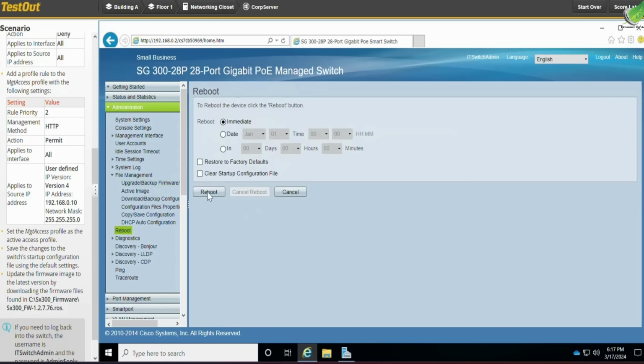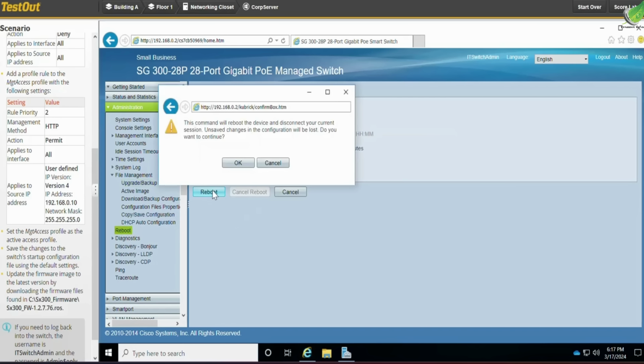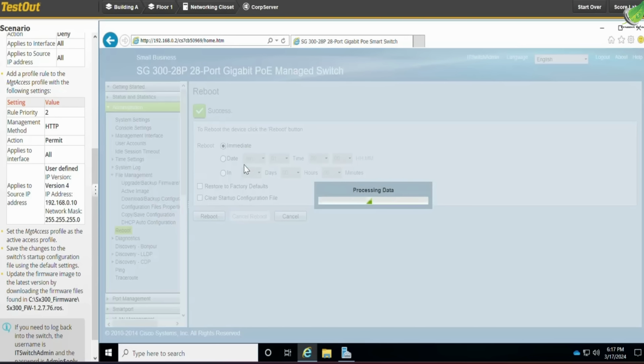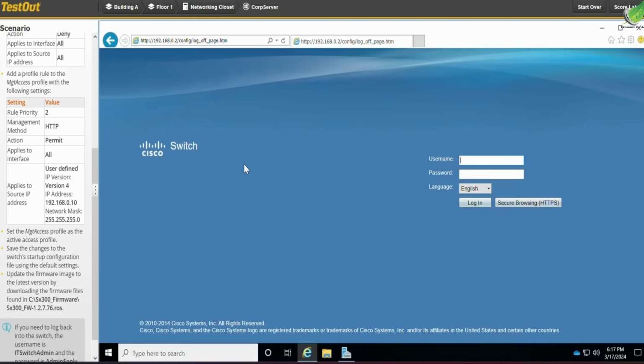So we click on reboot, click OK. So wait for this to process the data. Alright, so this is done. We'll go ahead and score lab.